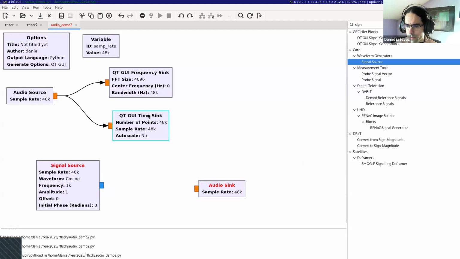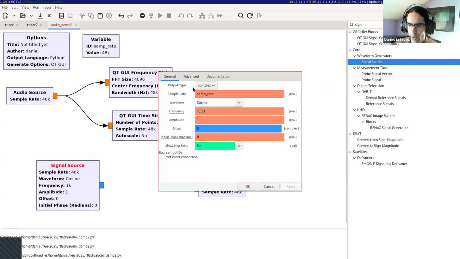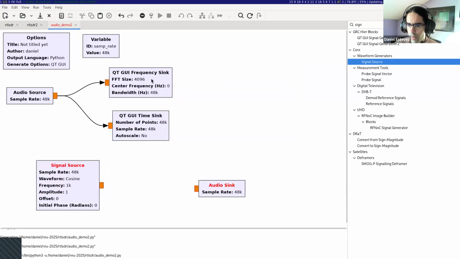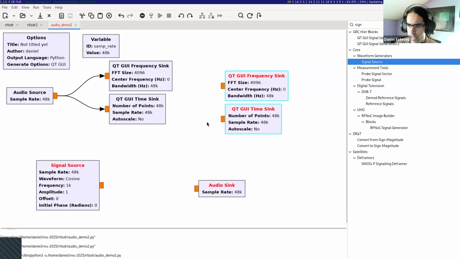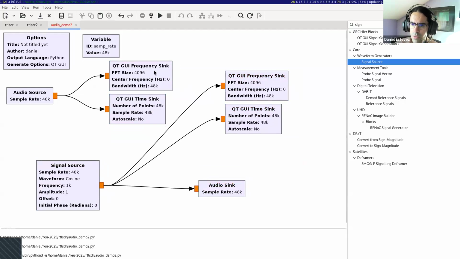So the first thing I'm going to do is to change this from complex to float, because we're using audio, so we want floating point signals. I'm going to copy and paste these two and hook them here. I'll also connect these. And because we have two frequency sinks and two time sinks, maybe it's good to give them names.